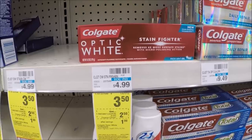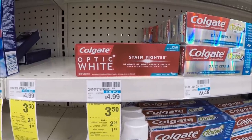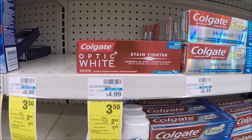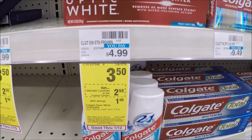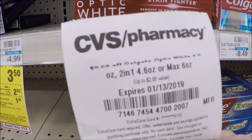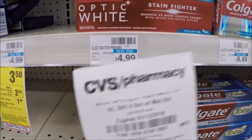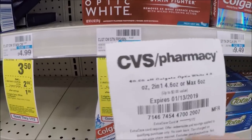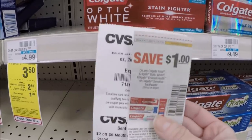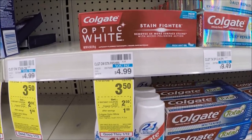Easy freebie of the week — if the CRT works — is on this Colgate Optic White. It's priced at $3.50 on sale this week. Everybody should be getting a $2.50 off one CVS CRT; however, it says up to $2 value, so I'm hoping it takes off the full $2.50. Sometimes it adjusts down. We also got a dollar off one coupon in our SmartSource today. So that's $3.50 in coupons for a $3.50 product — totally free this week, nothing out of pocket. Awesome easy beginner deal.